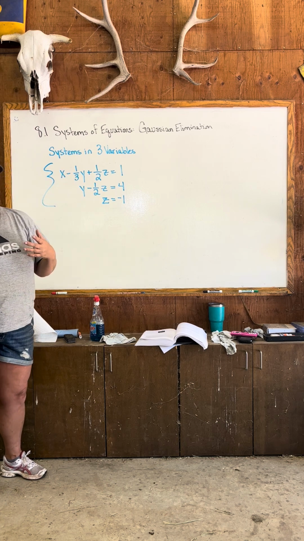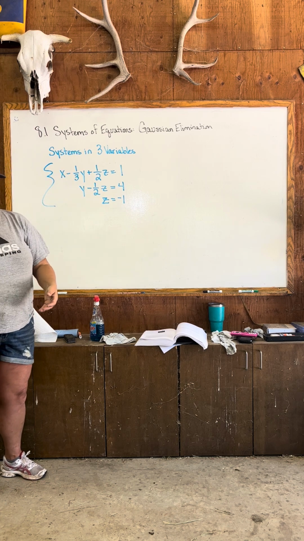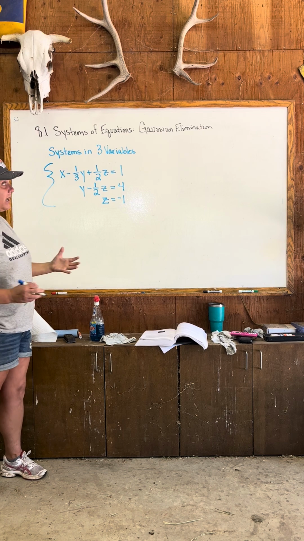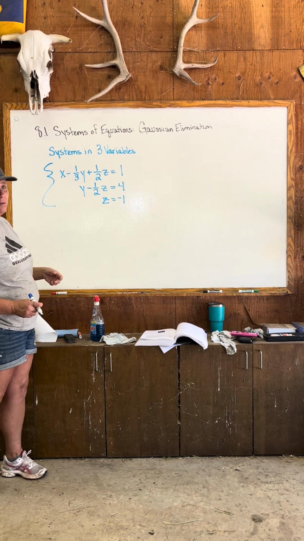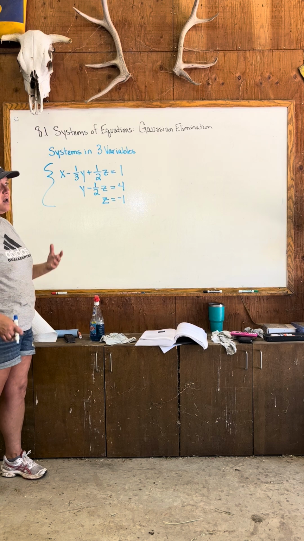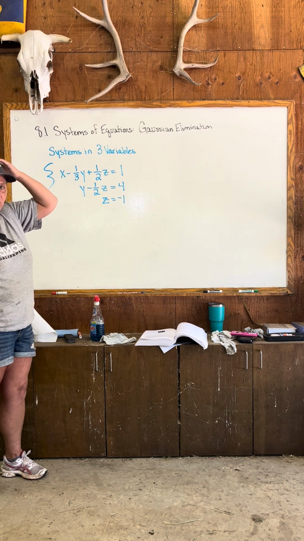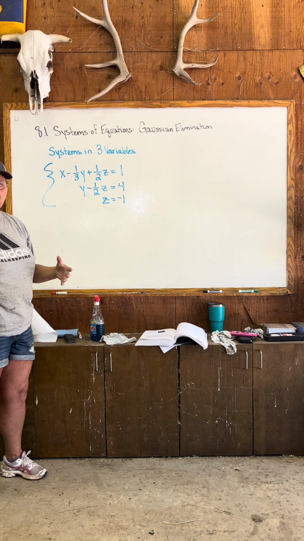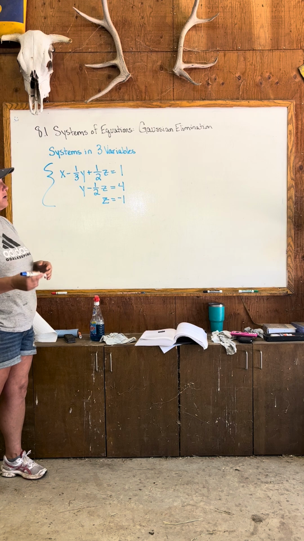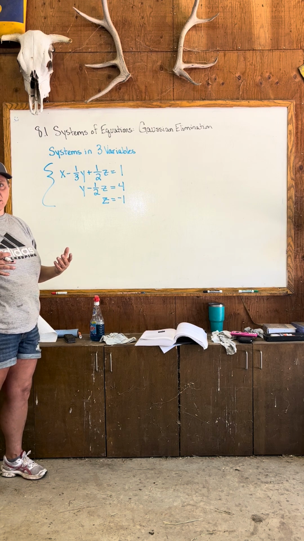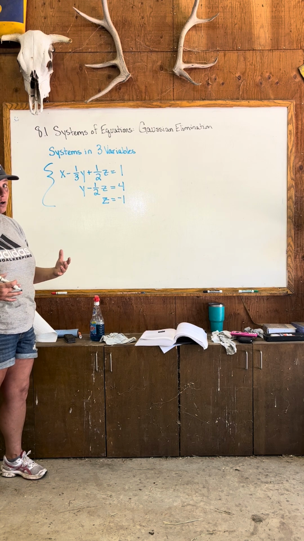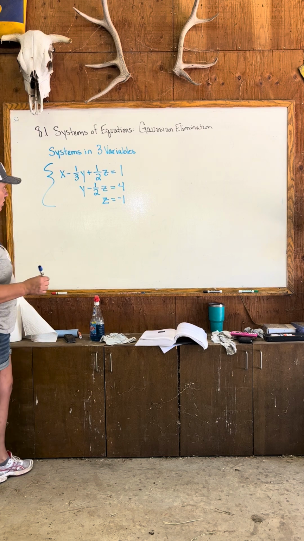And that might not be the easiest way to do it. Like when you look at a system, you might go, oh, I want to eliminate the z's or something. But in the long run, this is the better way to go about it. It's not exactly perfect, but as we move on in this chapter, it's hopefully going to make a little bit more sense. And once we get to using our calculator a little more, it will definitely start making more sense.